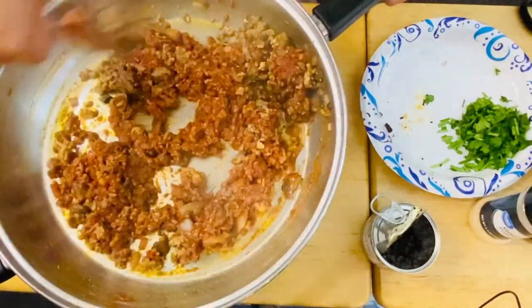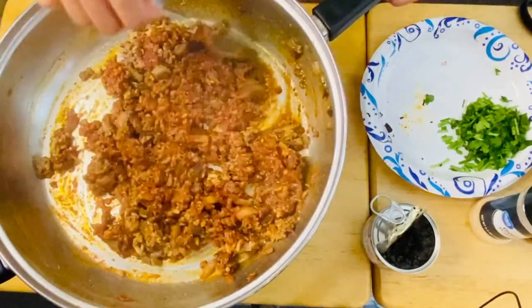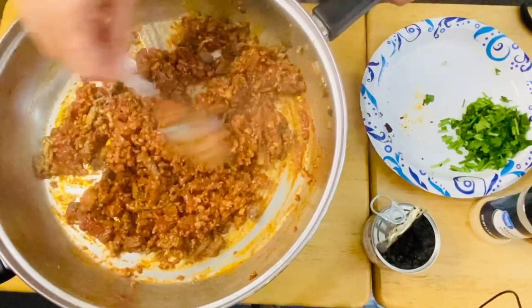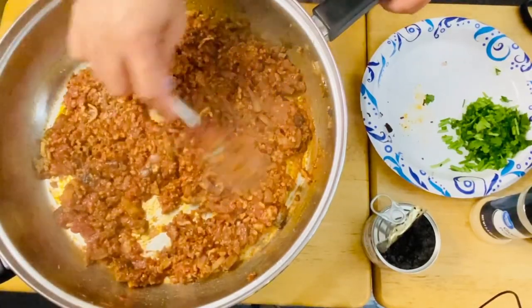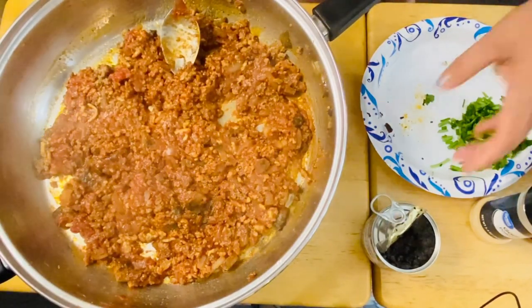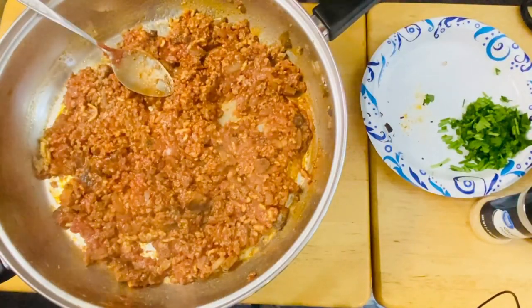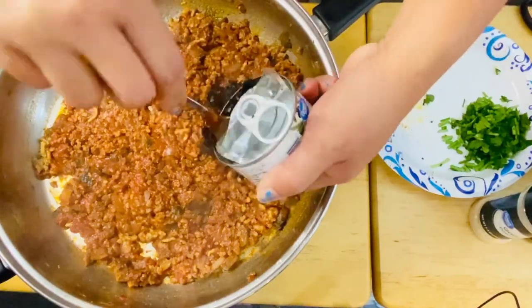Yum. And you know, sometimes guys, when we have a leftover of our spaghetti sauce, my baba will just put some white rice and pour it on the top, and for him it's just like, oh my god, this is so good. And he likes spaghetti for sure, even just the spaghetti sauce.